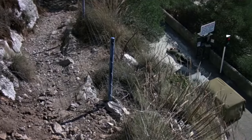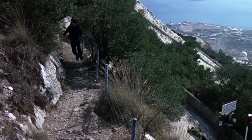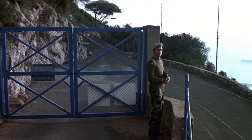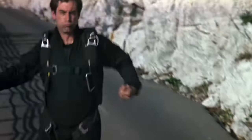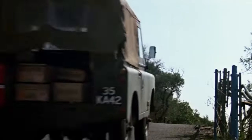Dalton, when he's doing everything on that car, I'm not saying he does it all by any stretch, but I believe James Bond is doing that. And that is, to me, why this works so well. Because there is not a minute that I don't believe it's James Bond running, jumping on top of a Jeep, and parachuting out of it.